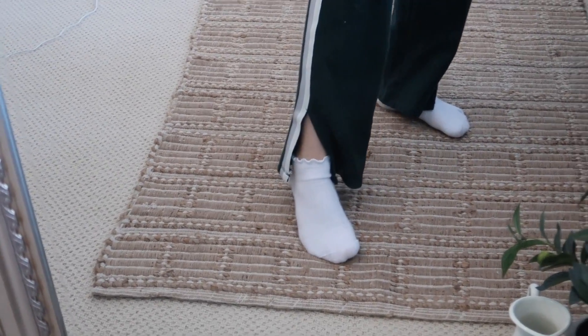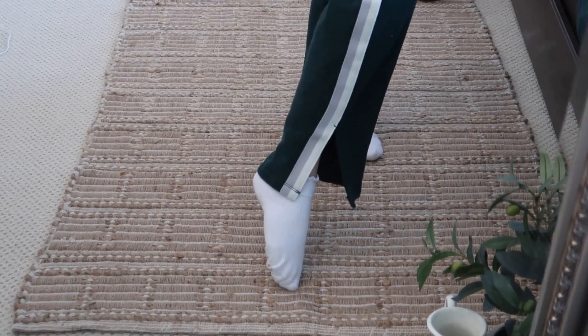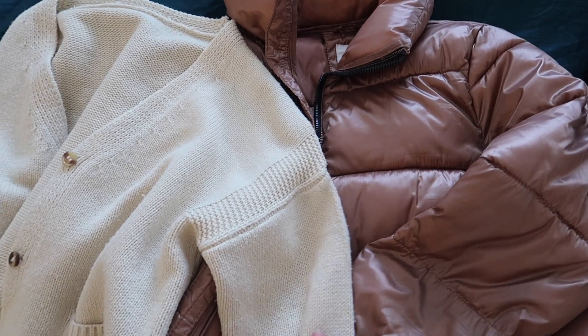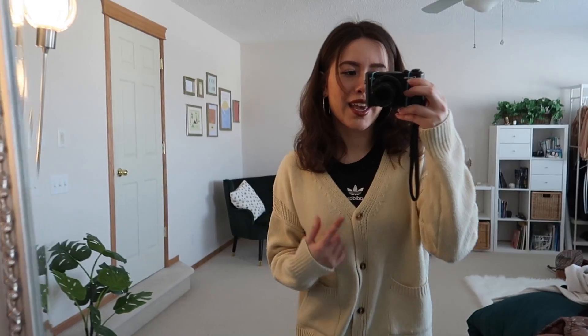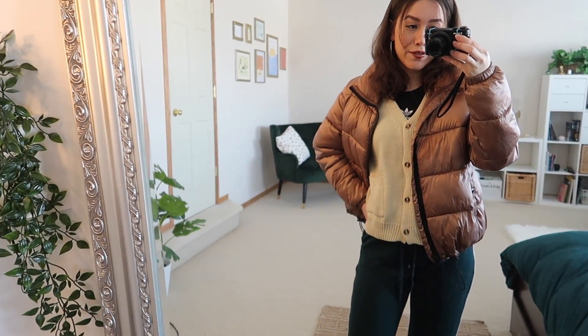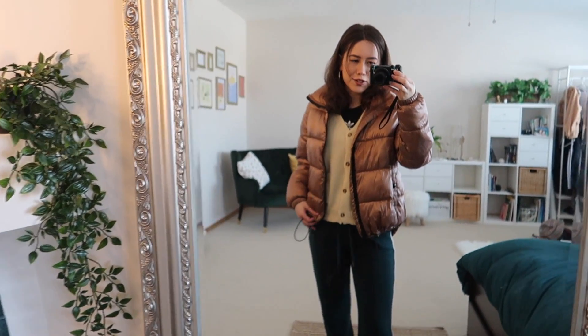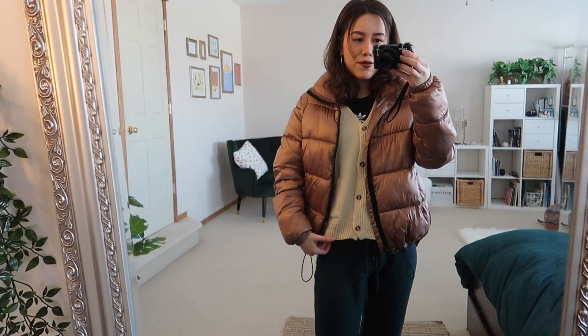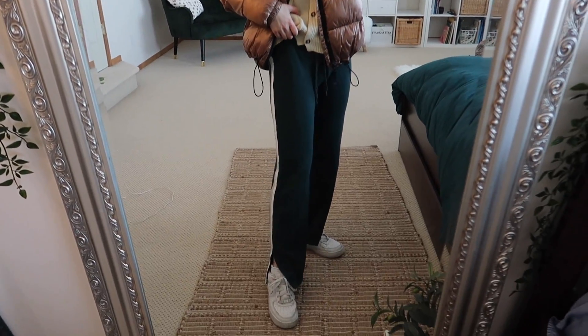I actually really love how these green sweats have that little slit at the very bottom of the pant leg. I'm still wearing the Adidas top and I'm going to use a cardigan and this puffy jacket — this outfit's going to be a little more colorful. With just the cardigan over top it gives some grandma vibes, but comfortable grandma vibes. The Adidas symbol peeking out is so cute. This outfit comes together a lot better with this puffy jacket — it's an orange-bronze color, the cardigan is a yellow-cream, and with the green I just feel like the color scheme is different and interesting. It's nice to style some color instead of always wearing black and white. If you tuck in your cardigan you can elongate your legs a little bit more.